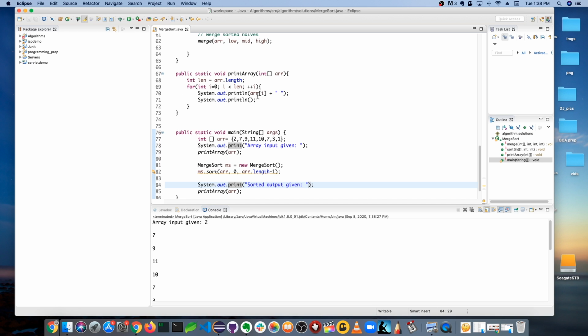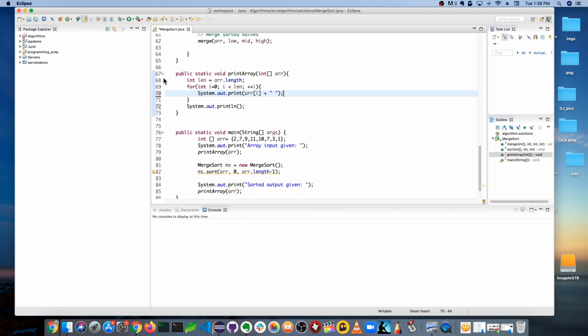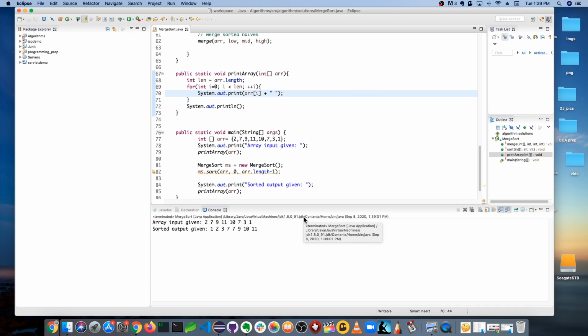So instead of a print, let's run that. Okay, there we go. So yeah, I'm glad I actually had those errors in there, because it kind of just shows you how to debug.